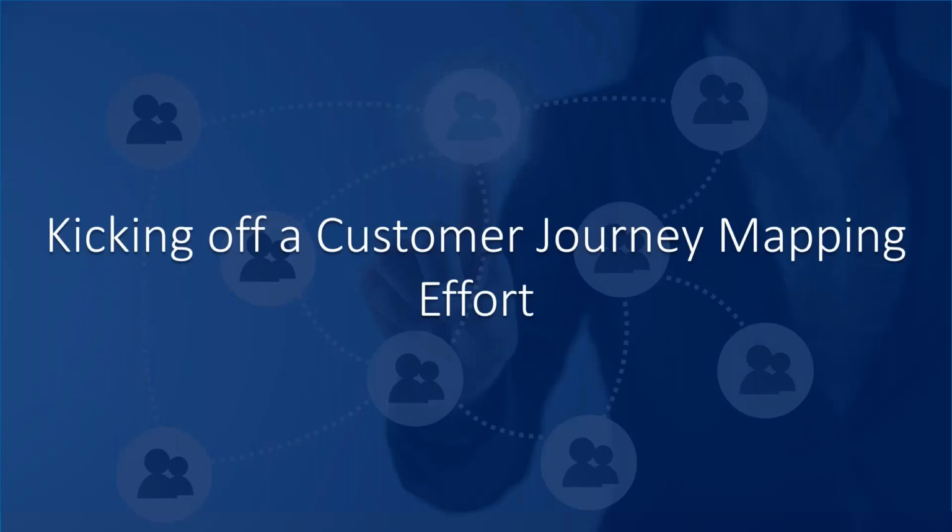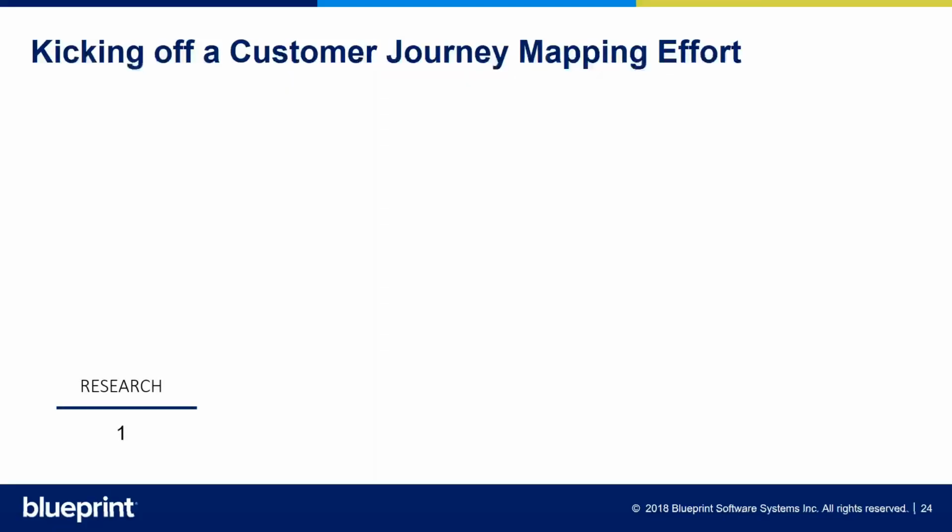Kicking off a customer journey mapping effort. So essentially what's required once you've gone through that phase of coordinating. So it's really about 5 steps. You want to be able to research and review existing sources of information. So that can be direct feedback, whether it's from a support portal, product feedback, customer meetings. You want to be able to gather those interactions. You can also target things like market research and analyst reports and industry reports and compile that evidence and group implications and make conclusions, right?